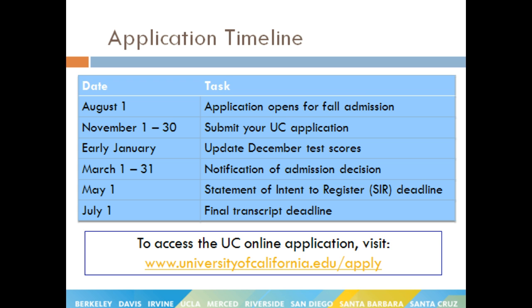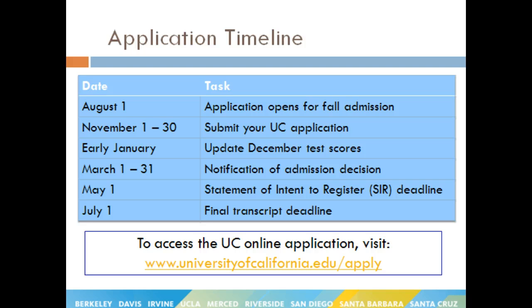You will start to hear back from colleges on their decision during the month of March. At that time, you will also receive financial aid award letters that can help determine which campuses are offering you assistance. You will need to make your final choice and submit your statement of intent to register by May 1st. That's right, by May 1st of next year, you'll know where you're attending college.